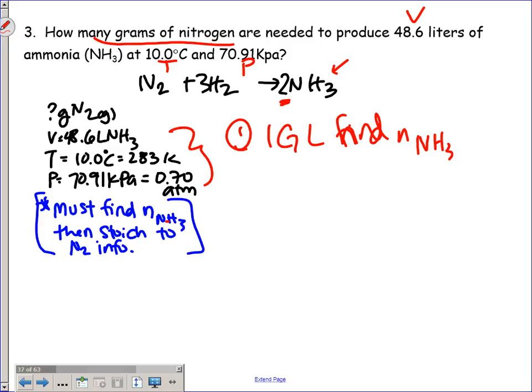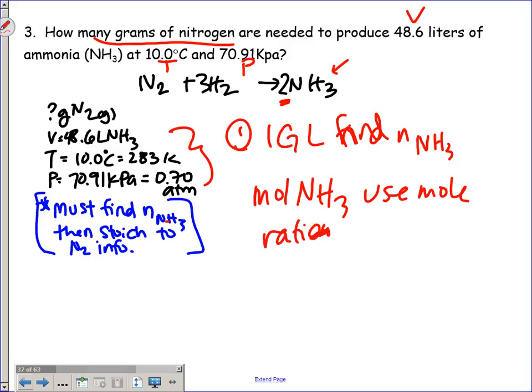What would I do if I have moles of ammonia? How would I get to my question of grams of nitrogen? Mole ratio, thank you. Okay, so then I'm just going to say this and then use mole ratio. And then what? Then grams per mole, or molar mass, however you want to think of it. And that will get you to grams of nitrogen. But you just have to make sure that's N2, because if not, you'll say 14 grams versus 28 grams, and then we're still going to have a little bit of issue there.